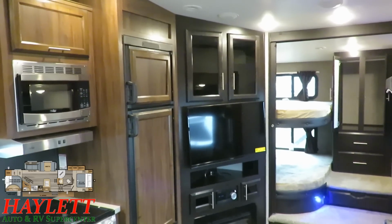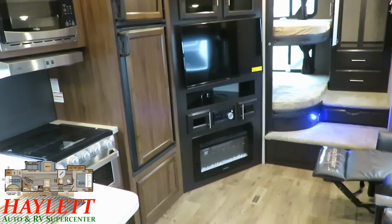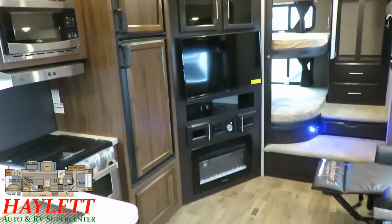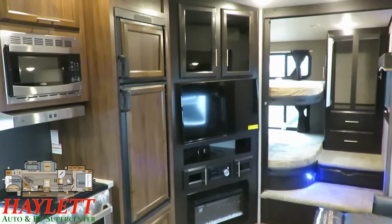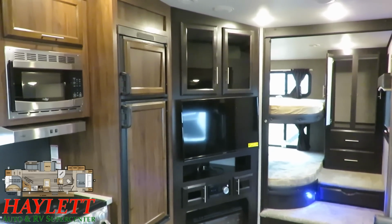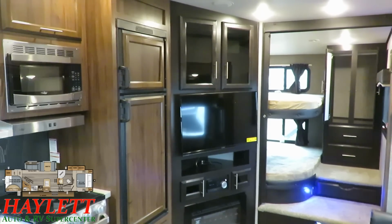But what's really nice is, if you notice that entertainment center, it's not just one flat color. They could have done that, and you really wouldn't have thought twice about it. But just like they did in the farmhouse decor, they added some accents to break up a little bit of the monotony. And you notice how the entertainment center in the bunkhouse has the same sort of thing going on. It gives it a bit of a zone.